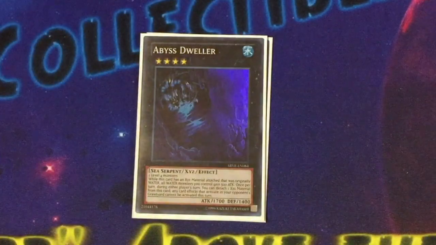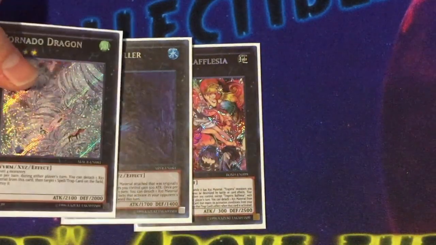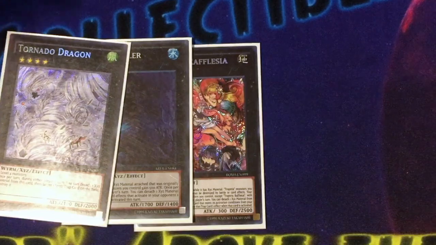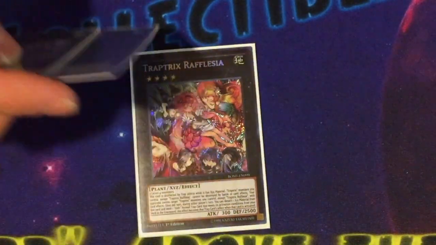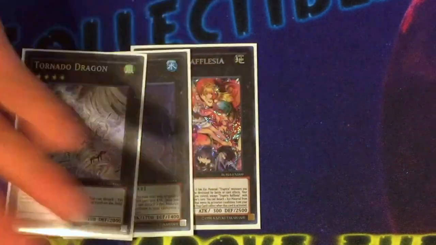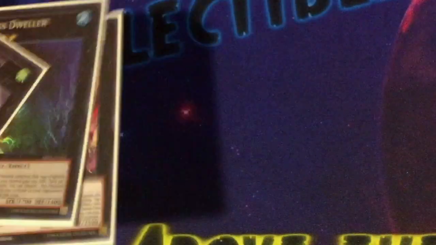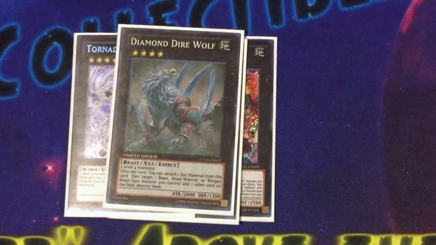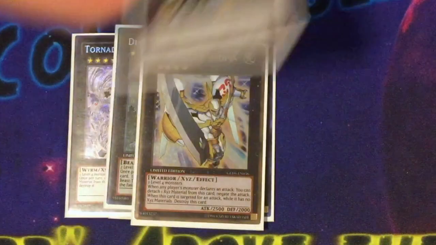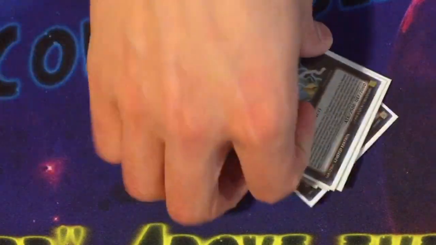Abyss Dweller, because this shuts off a lot of matchups. Tornado Dragon. These are kind of the things you want to start with if you go into Decode Talker with Scapegoat or something, and you have a rank 4 you can make after turn 1, I don't know. Or if you just want to make a turn 1 monster, I guess you can do that. But really in this deck, that's not happening. You're never making a rank 4 turn 1. And the Diamond Dyer for the spot removal. Utopia package for just getting over problem cards, big stuff.